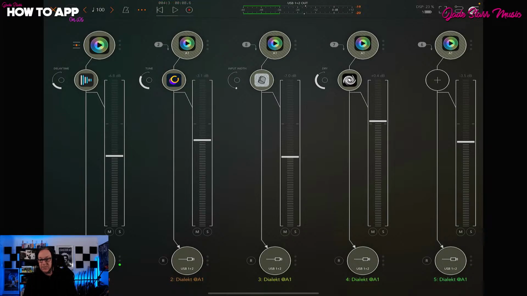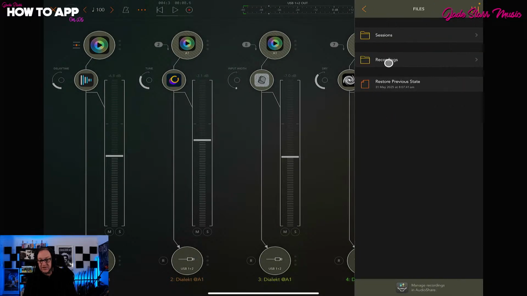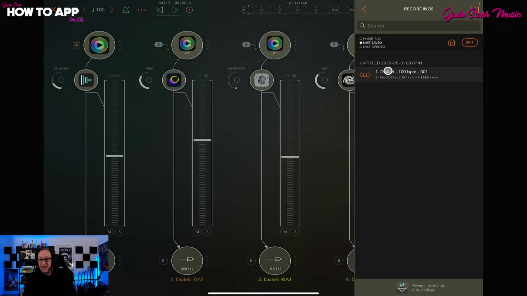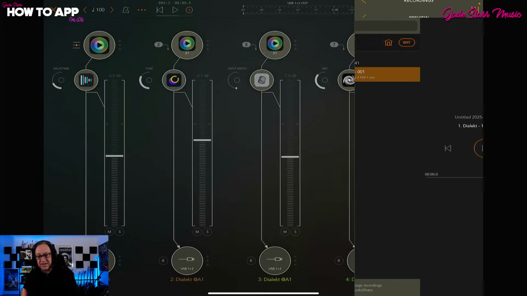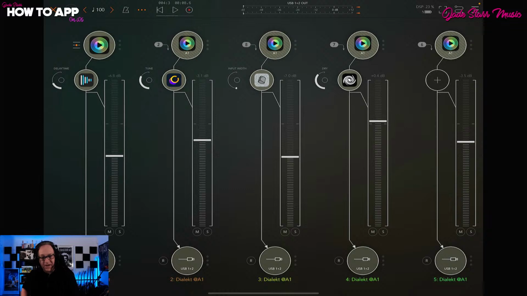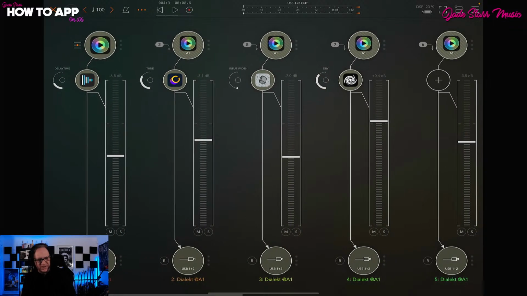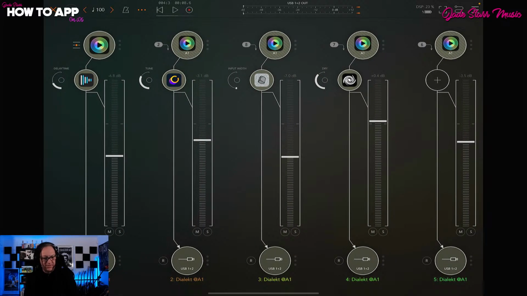So when we stop, this bass is now in my files over here in recordings, and I can drag this bass kick drum into another project, yeah? So you can split these up and get a whole lot more value out of the wonderful presets and sounds that are in this cool app. I think we've covered most of this, yeah? Let's turn off that record.